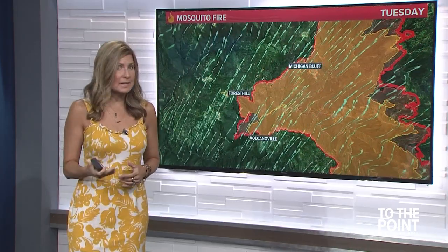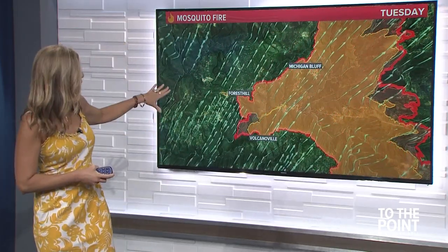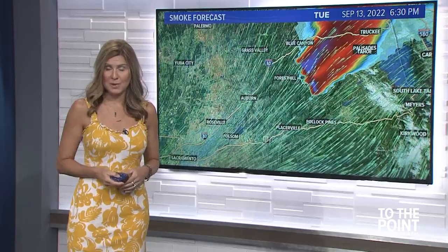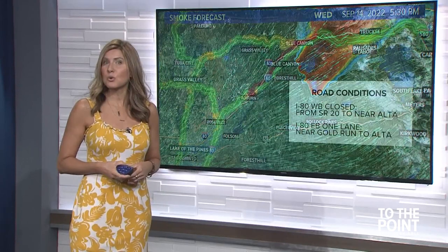As far as the perimeter lines, they have continued to grow over the last couple of days. The orange and red shading shows the growth of this fire. Today, southwest winds pushed the fire closer to Forest Hill. The east side of this fire should not go unnoticed either — we are going to continue to watch how that growth happens. The latest perimeter shows about 49,000 acres burned so far. Hot spots are visible around Forest Hill, and the east side of the fire is also growing in that direction, supported by the winds. Tonight, winds will start coming downhill and smoke will settle into the lowest elevations. Tomorrow, winds start out of the southwest, pushing smoke along I-80 and toward the Tahoe Basin.